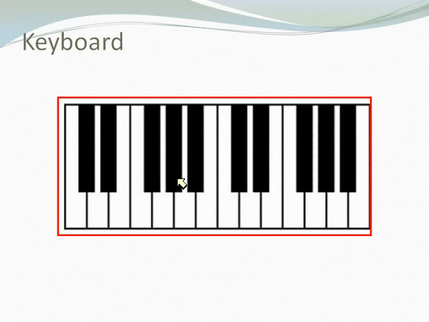If that note is a G sharp, put a check; if it's not a G sharp, put an X. Most of you are agreeing that it is a G sharp, which it is. Could I also name that note as A flat? Yes, I could. We're going to get into that in a couple of minutes — it's going to be very important how we name the notes. You've got to know the keyboard.